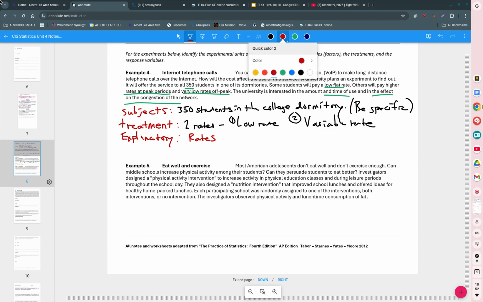But write down, don't talk to the person next to you, write down what we are measuring for the response. What is the response that we are measuring in conclusion to our study? Go ahead, write our response variable or variables. There may be more than one.